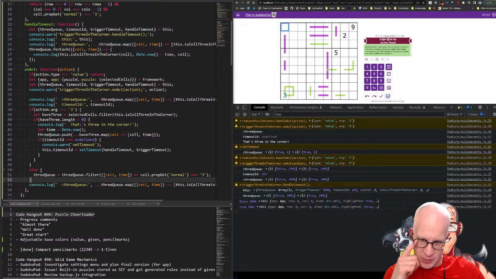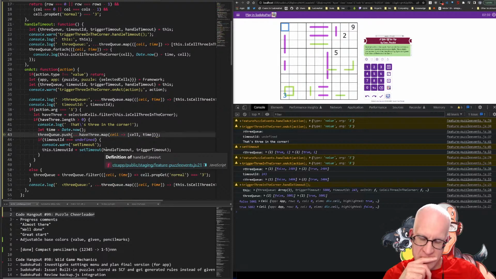So what we should do is we should first clear... let me think. What we can do is add all of these in if they don't already exist, and then afterwards filter out the ones that are no longer relevant.